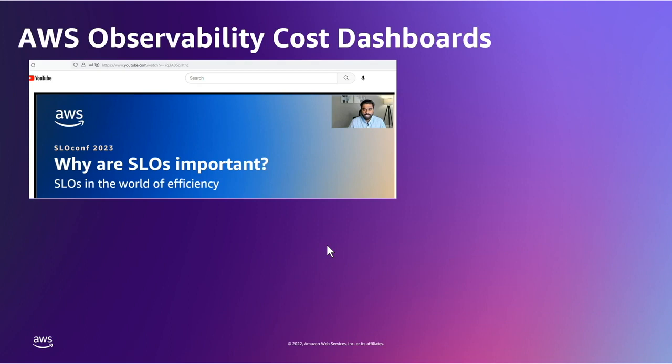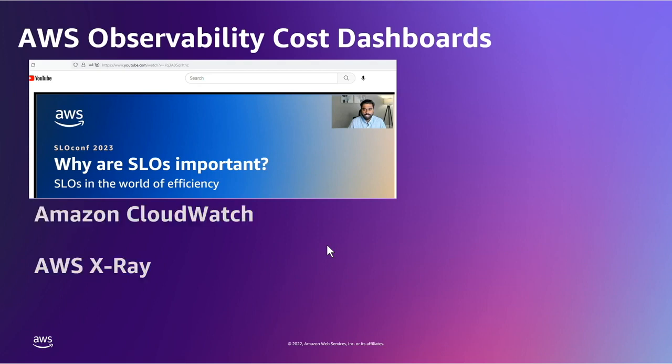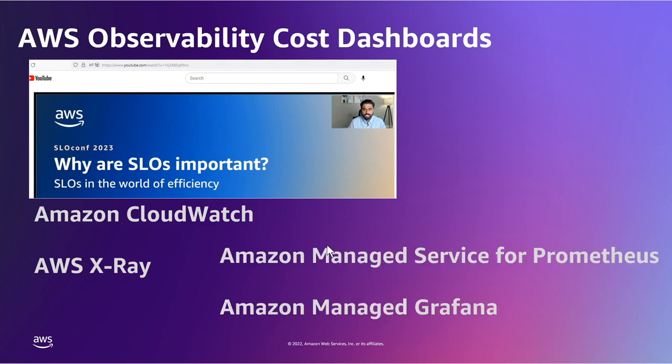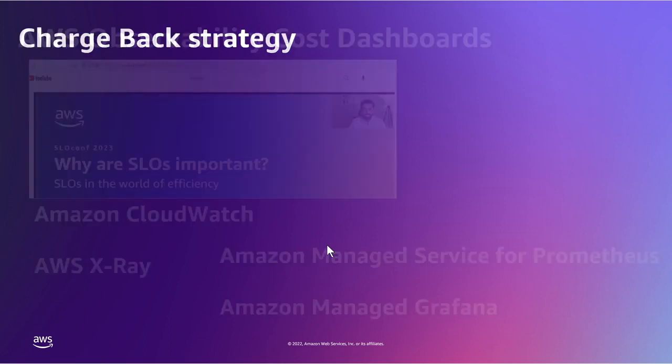So instead of FOMO, if you concentrate on SLO driven monitoring, it would enable you to have a higher monitoring signals versus noise ratio. And in order to achieve that, you would use AWS monitoring tools, the native as well as OSS, but we need to have a cost aware culture of our observability tools as well. Because if you are not focusing on how much CloudWatch is costing you or how much Grafana is costing you, very soon you would have this dreaded scenario of death by a thousand cuts. Now, I'll show you some of these dashboards as we go along in this presentation.